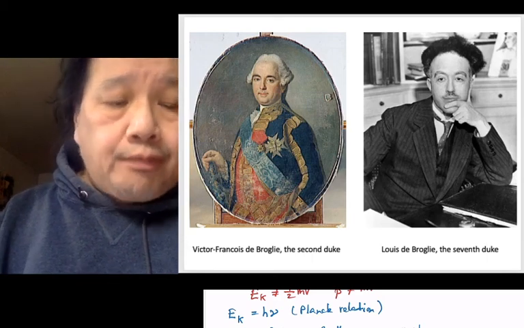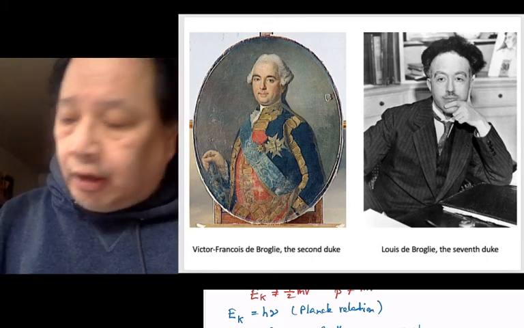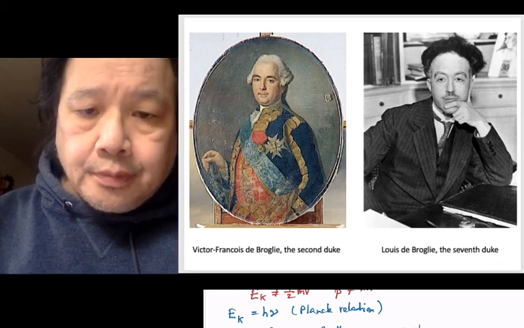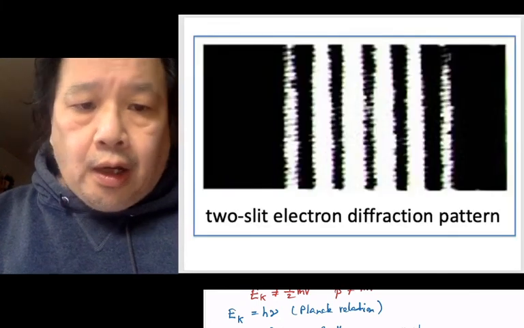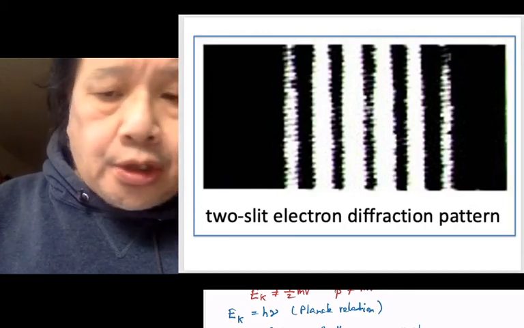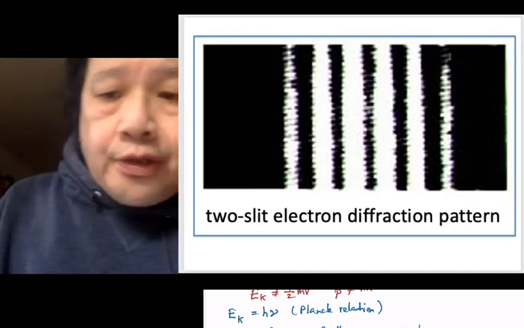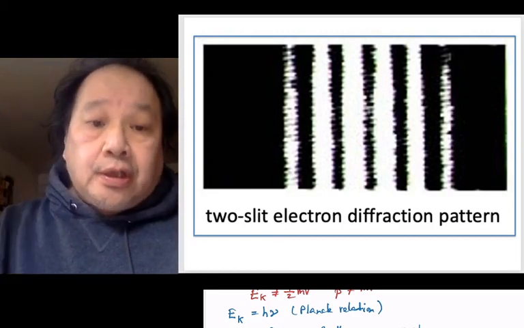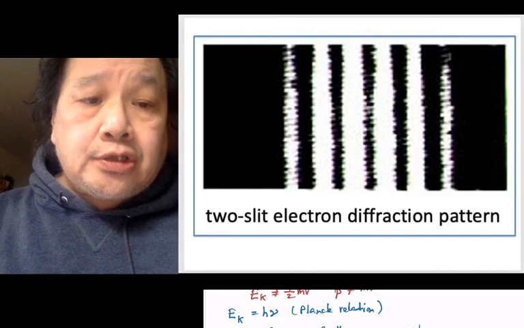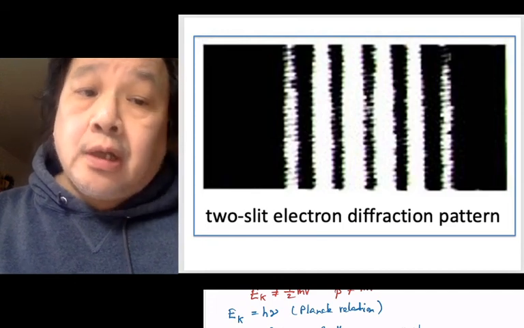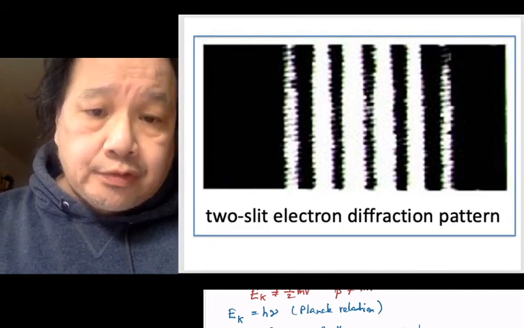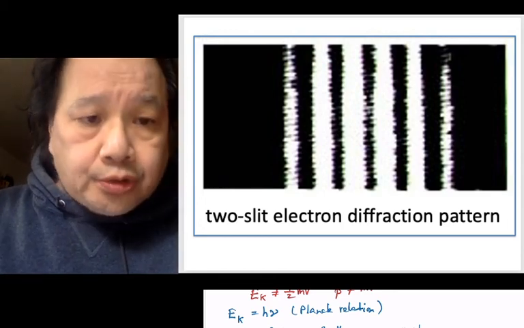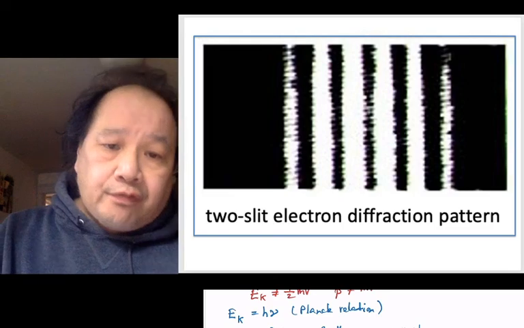and then this is later confirmed that electrons have a wavelength by this result. By Davisson and Germer, they discover, you see that pattern, the intense, the zero, the intense, the zero? That's diffraction. They discover that electrons diffract. Electrons are actually waves. This is the particle-wave duality. Electrons are particles and waves. Light is a wave and a particle.